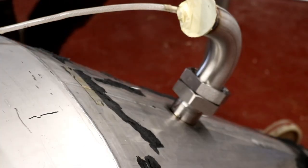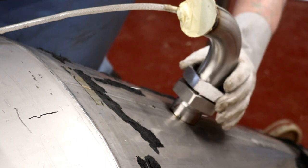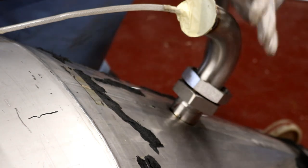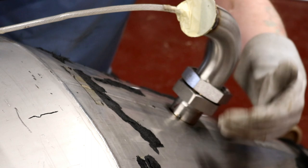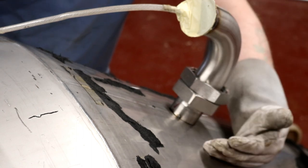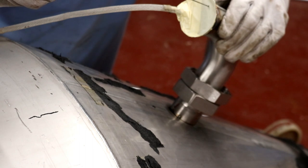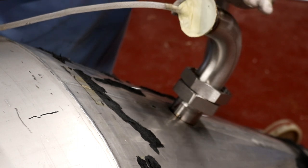Right, I've set up today so we can actually see what we're doing in terms of welding these fittings onto the tank. So the argon is going into the port here, which is backed off again on the inside with that tin foil case, if you like. So any argon that goes into here is trapped in there, and because it's heavier than air, it's going to push the air out, and the air will come out of this little hole in the top here. And then once it's full of argon, then of course the argon will start to flow out of that hole.